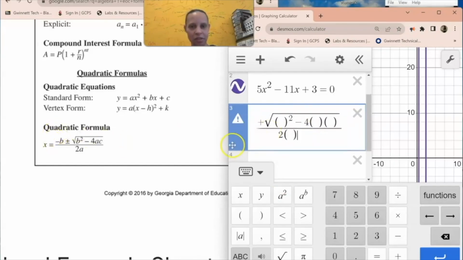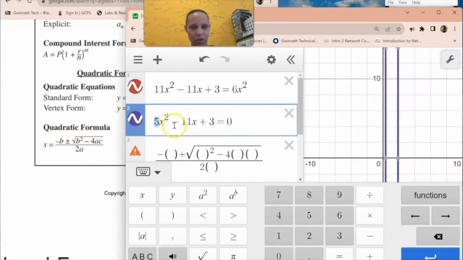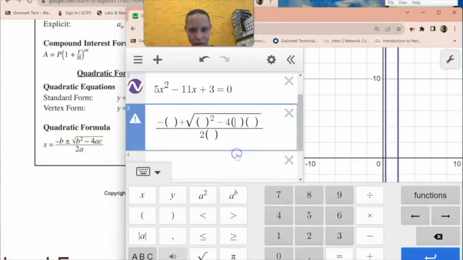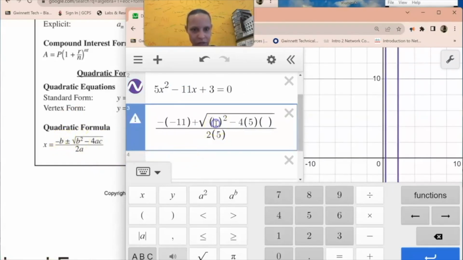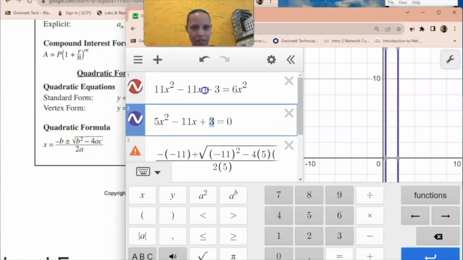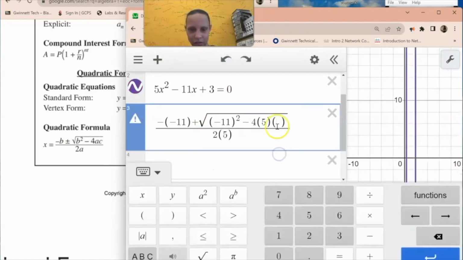All right, so again, I'm just typing this here with the letters as parentheses. Because once I do that, I know what A, B, and C are. This is A. So everywhere I see A, I'm just going to copy that. Where do I see A? Here. Paste A. Paste A. All right, where do I see B? So I'm going to take B. Make sure you also take the symbol. So copy. And wherever I see B, which is here, is B. And also B is here. And then finally, wherever I see C, make sure you take the symbol with you. So the only place I see C, let me make this bigger, is right here.